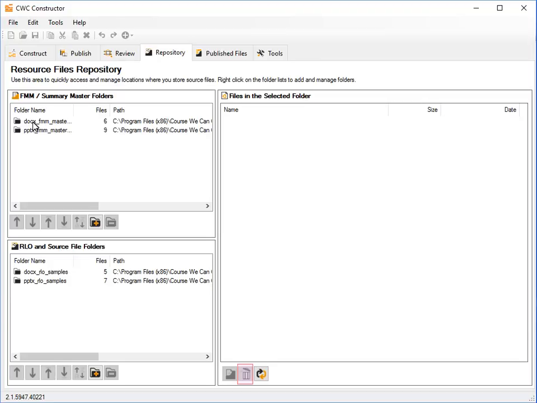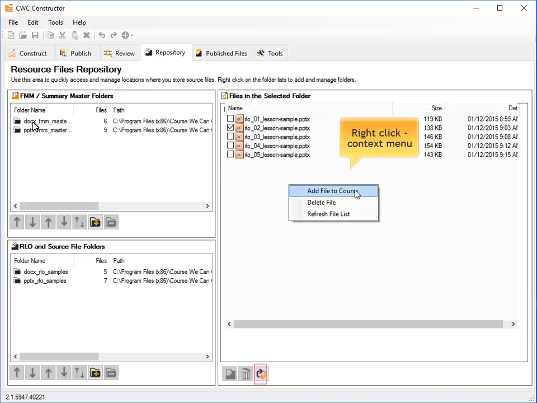You do get a warning of this if you select it. Be aware, this is not like the Construct tab, which only removes the file from the container and not the hard disk drive. There is also a refresh button that, should you delete files and wish to look at the current status of the folder selected, will give you a refreshed look at the folder at that time. For each of these three panes, there is a right-click context menu that provides all functions that are available on the control bars.